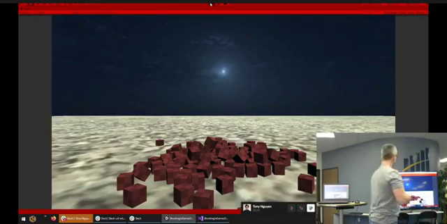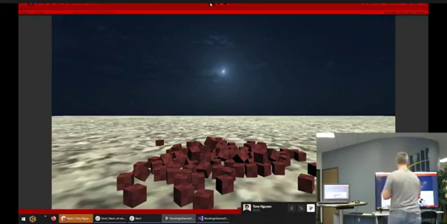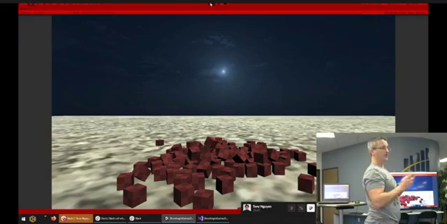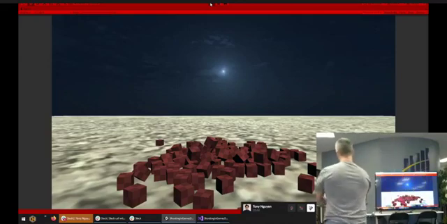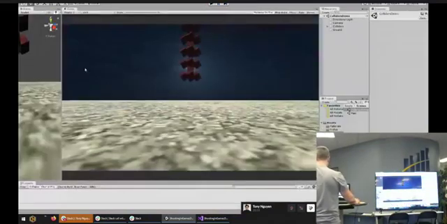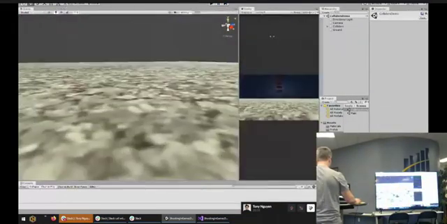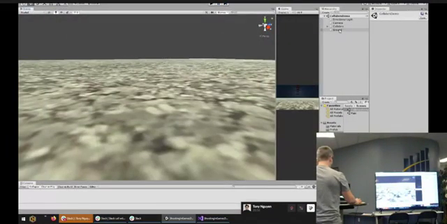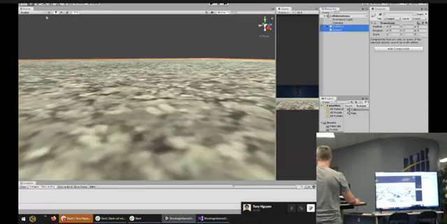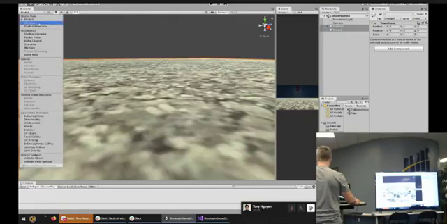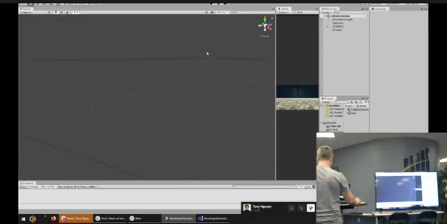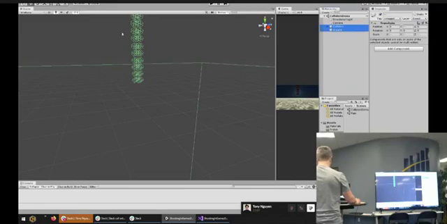So what you're saying right now is those blocks, it's checking right now to make sure it's touching the ground. Not just the ground, but each one of the other ones. That's why when they fall and they hit other blocks, they'll bounce off and move around and so forth. You can actually see this, if you like, right here. We'll change this over to a wireframe, and you'll see this. You can see each one of the wireframes on this.